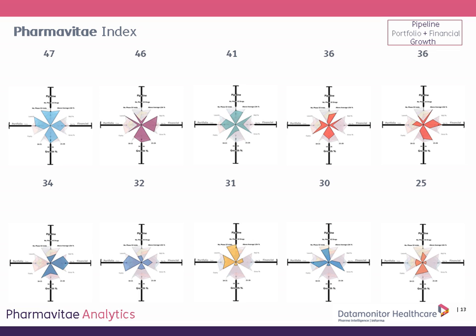And again, it's struggling to add growth because we can see that this must be pointing to anticipated expiry headwinds. So with that in mind, I would like to go to the next poll, and I invite you to have a think about what you think the top 5 pharmaceutical companies are. It doesn't have to be in any order, based on these criteria that I've mentioned. And again, you can see in the top right corner what these actually represent. I'll just give you a minute to have a think and have a check.